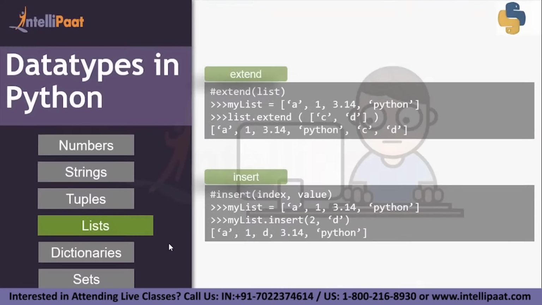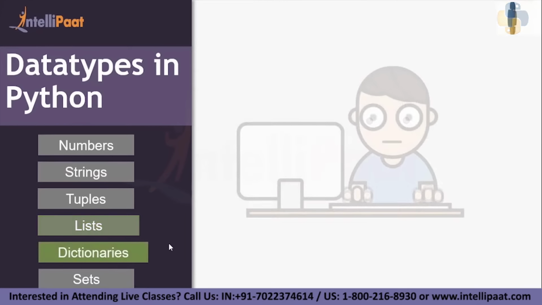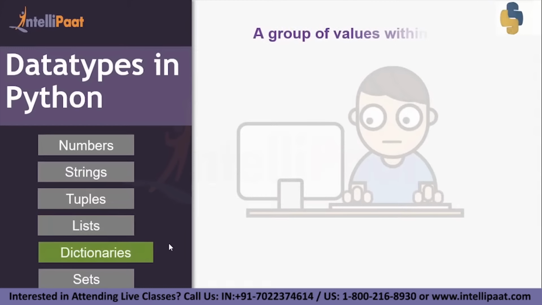So this was all about list. I hope you understood the difference between a list and a tuple. If not, let me just summarize it again. A tuple is immutable while a list is mutable. Open and close parentheses are used when you're grouping items in a tuple, and in the case of a list, square brackets are used. Fine. So this was all about the list. So let's move ahead and discuss dictionaries. Well, these are more flexible data types in Python.